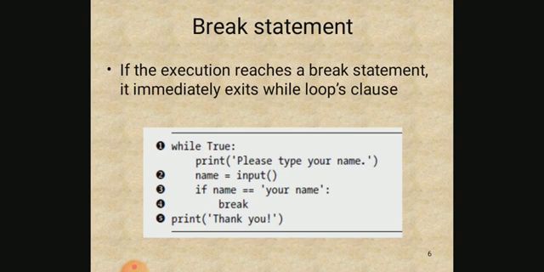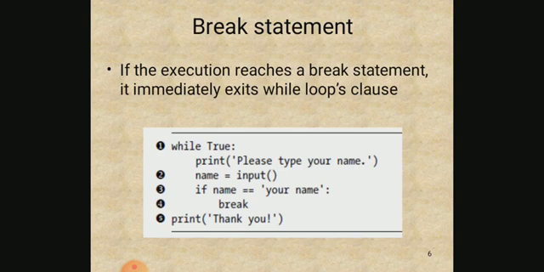That is, the program will terminate by itself, come out of the loop, and display "Thank you". Whereas suppose name = input and you give the name Ram, then it checks the condition: if name == 'your name'. Ram equal to your name is false, so the break statement won't be executed. Again it goes for executing the true, then "Please type your name", and again it asks for the input. So this is the use of the break statement.